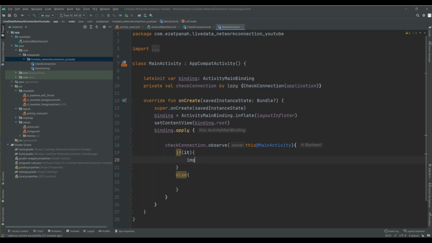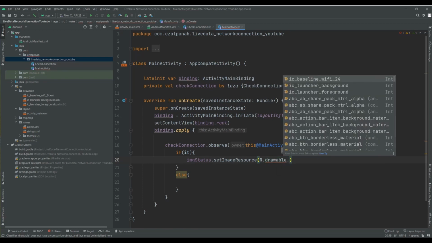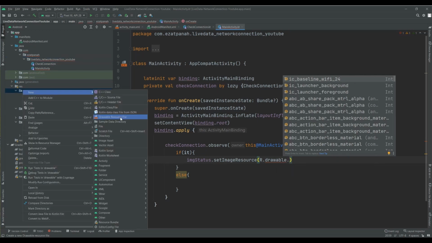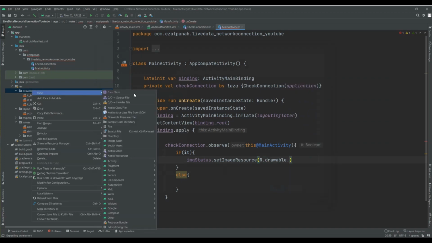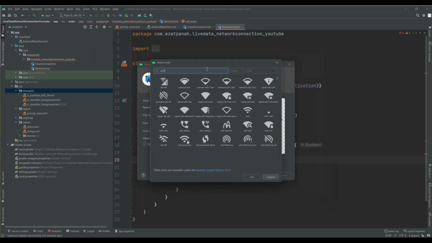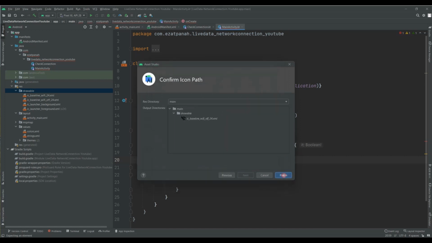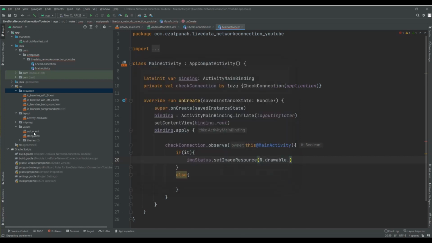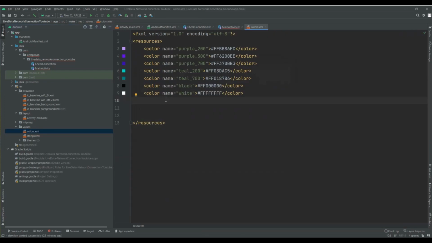Here, imageStatus.setImageResource with the drawable. Oh, I didn't add a drawable for this connection. Here, yes, this one. And again, Wi-Fi. Yeah, this one is good. And also let me add some colors in colors.